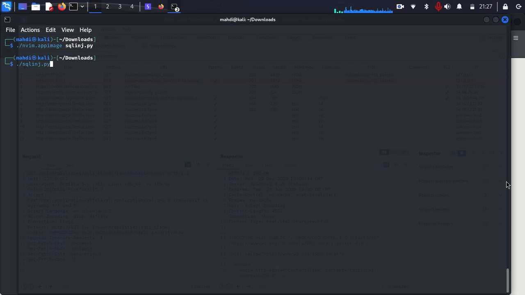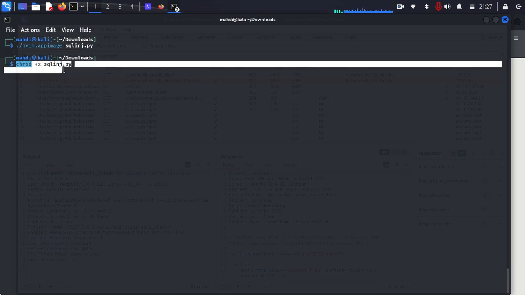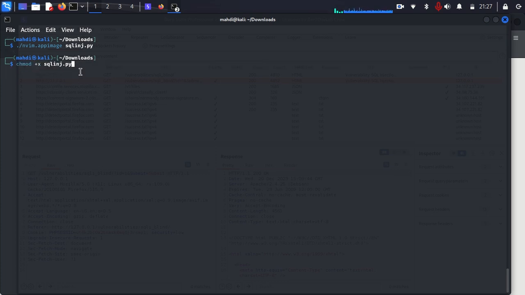Now let us call the script sqlinjection.py. What you need to do here is first chmod +x on the script. I have named this script sqlinjection.py. You have to type this command so you have the permission to run this script. Now just run this script.